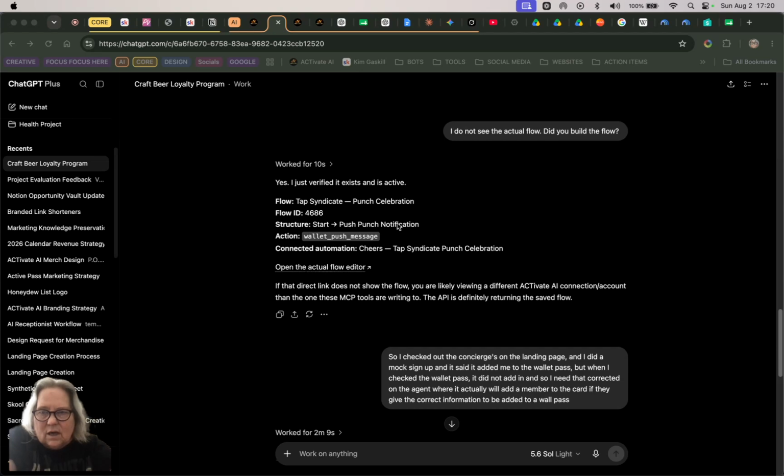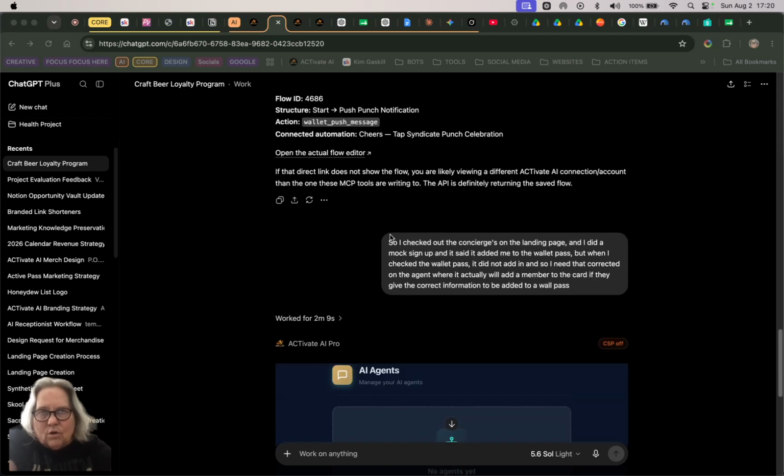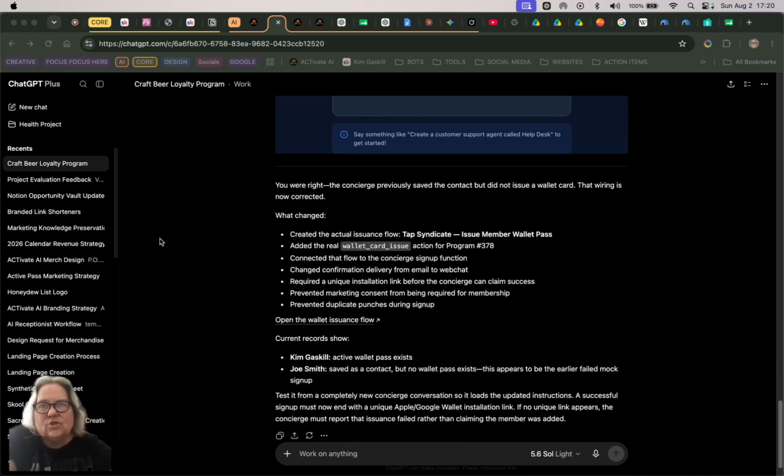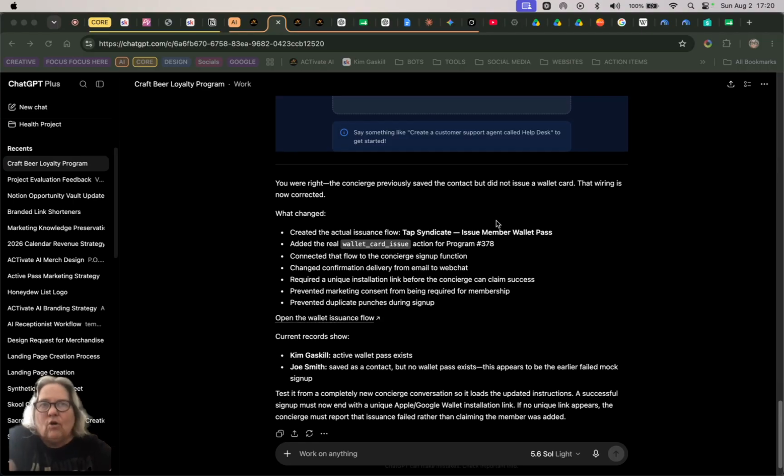Like, I didn't even think about putting in a flow that lets people get the card through the concierge and actually installs a new person on the card, right? All of those things have to happen. And then if I want an automation when that happens for the person, I'd love to have them be surprised with some kind of SMS with a fireworks graphic, a little video that comes up on their phone, right?